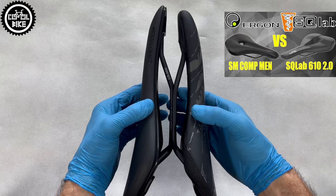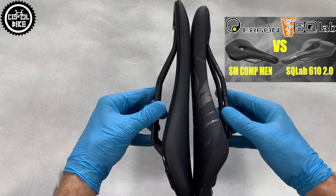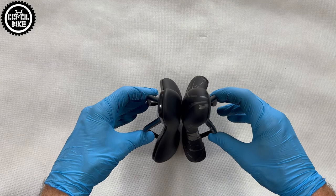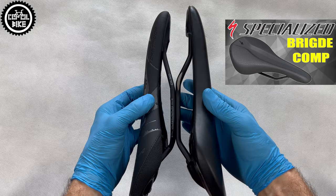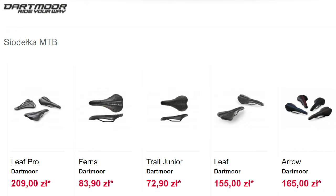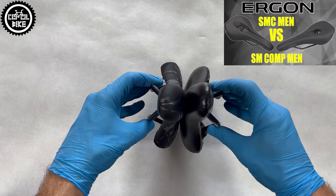The Leafs are new, but I think they have quite robust covers and should perform well in harsh conditions. After all, they are designed for more demanding trail and enduro riding. However, I'm afraid that the Pro is more delicate due to its construction and one bad fall can end very badly for it. This Arrow is already 3 years old and still holding up well, but if I had to choose a saddle now, I would not buy it for sure, because of its shape, comfort, or rather total lack of it, and weight.